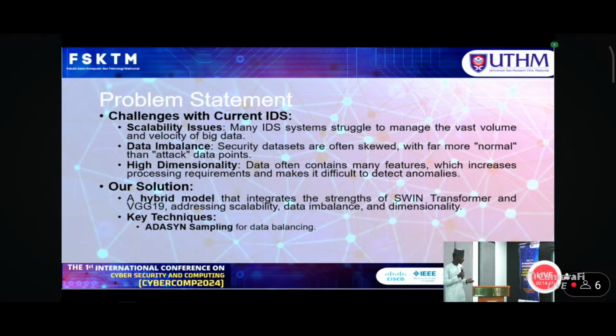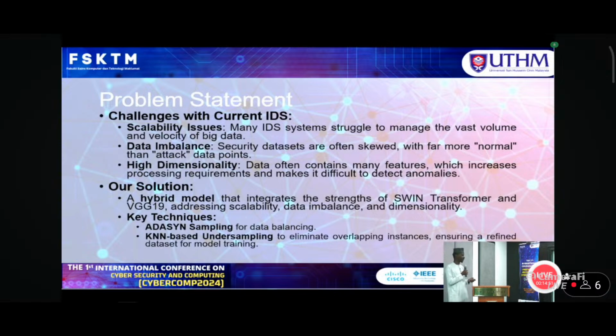This one will just try and make a balance of that one by creating some others. Then we have the K-nearest neighbors based on the sampling. Those 99% will now just be scaled down by removing all duplicates. Those that are overlapping will be discarded and just one taken. Maybe you have 10 that are overlapping, and only one of such will be taken. That will reduce the number of samples and also give a balanced kind of data. And it will surely reduce the imbalance that has been identified in the challenges.